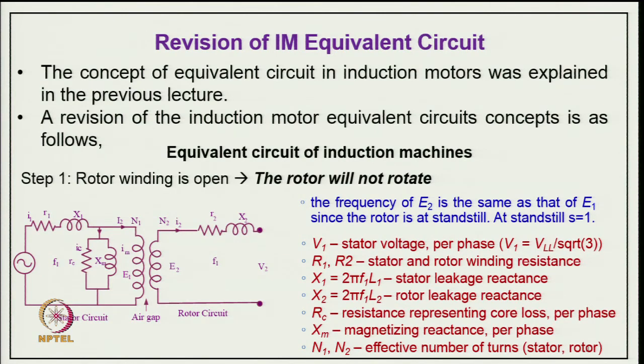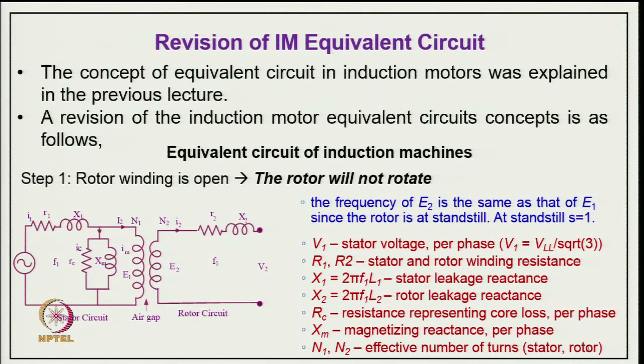Now, a little bit of revision of the induction motor equivalent circuit, which we discussed in the last lecture. First, we consider the case where the rotor winding is open, so the rotor will not rotate. This is the equivalent circuit, as we discussed last time, similar to the transformer. It is a per-phase equivalent circuit, because we consider all three phases to be symmetrical in nature.